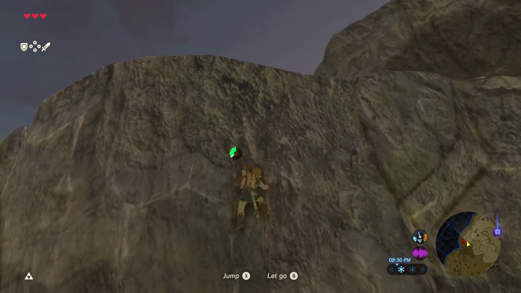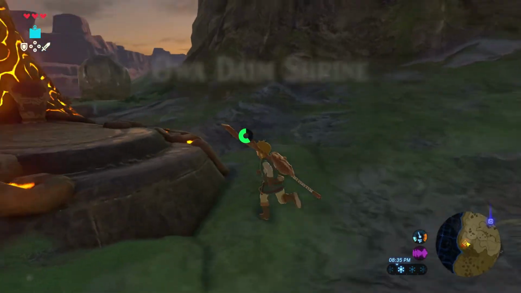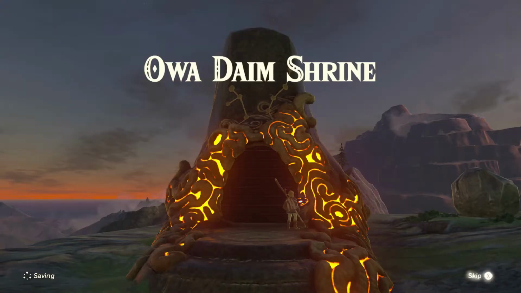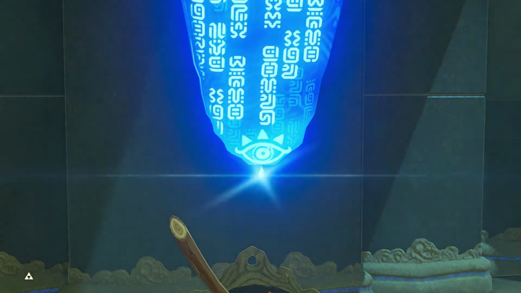From here, we jump up to the top of this cliff where we encounter the Owadayam Shrine. This is the shrine that grants us stasis. We've got to void our product warranty again in order to obtain the rune out of this shrine.